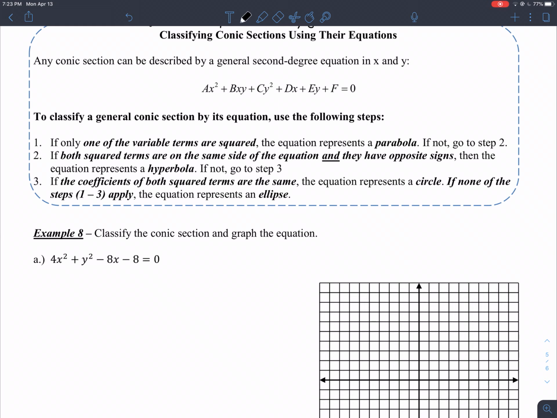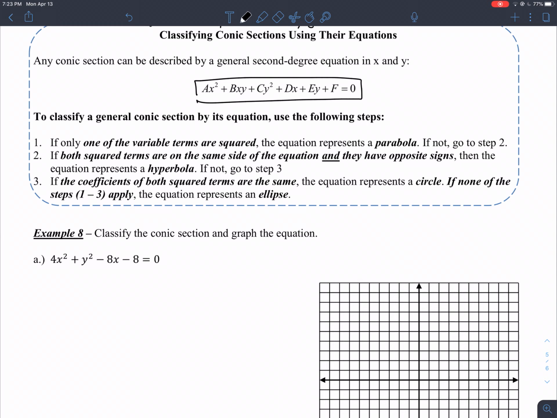Okay, so I'm going to walk you through these steps to classify the conic section. All right, and again, this is not in your textbook, this is on your note sheet. So a general conic section can be written that way. Okay, that's not what we call standard form, but you can write it that way. And if it's written this way, these steps will help you classify it, so you know what it is I'm working with here that I'm going to be graphing. What is it? I don't even know what I'm looking at right now.